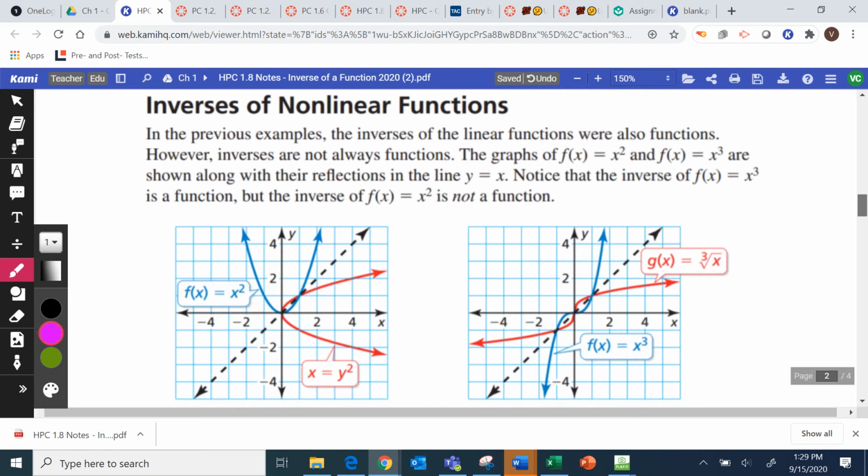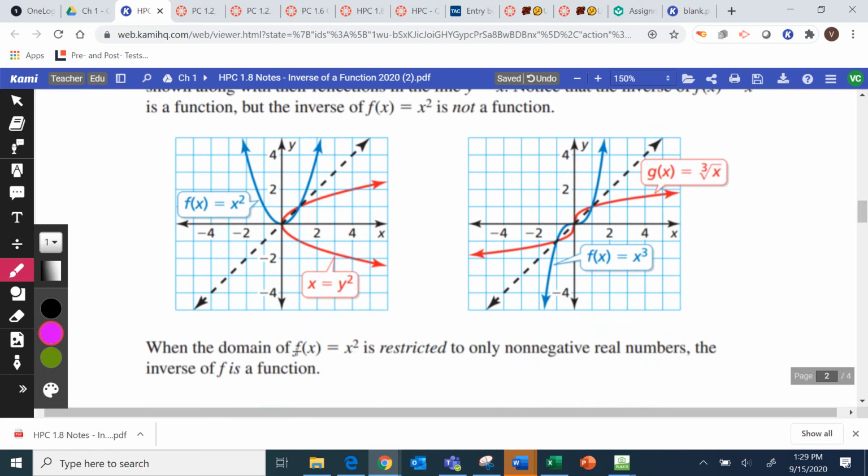So here are 2 graphs of the original function and its inverse. We look at the original function, f of x equals x squared, that quadratic, and then we look at the inverse that is reflecting in that y equals x line. And is its inverse a function? No, because it does not pass the vertical line test. So because it's not a function, you will not see me writing f inverse, f to the negative 1, which is not to the power, but f inverse. You won't see me writing this because it's not a function.